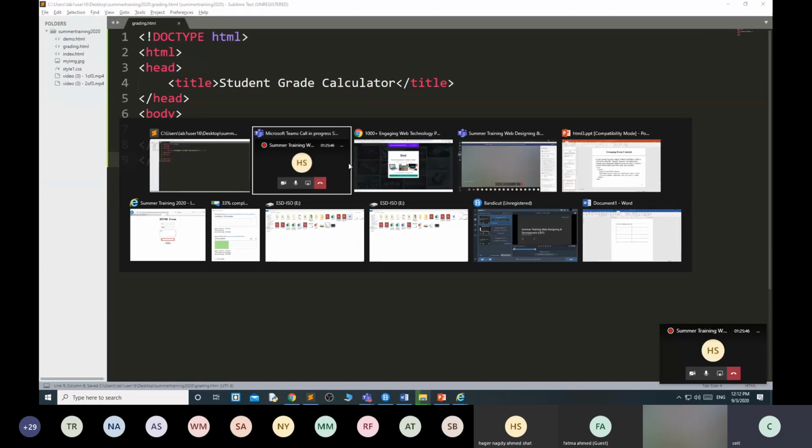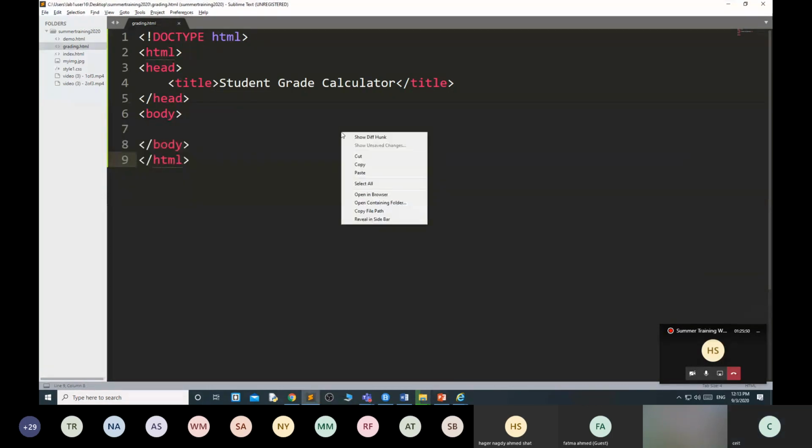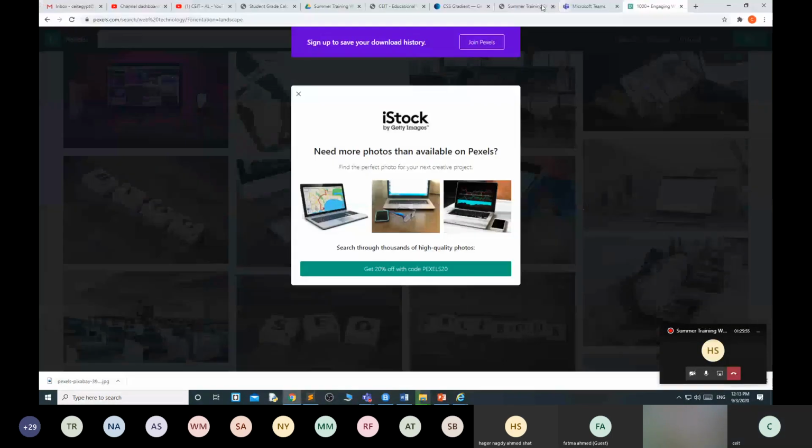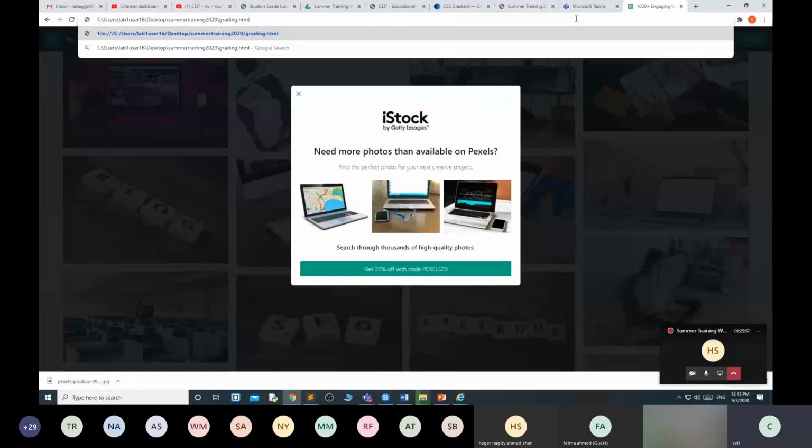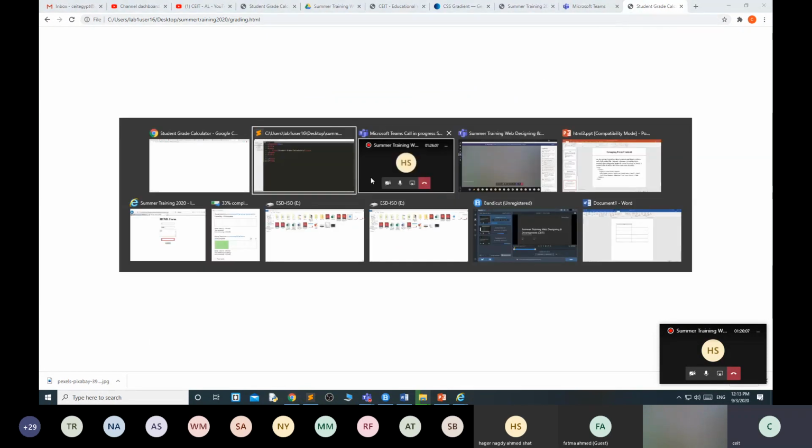This is the title I am going to use. Then open, copy file path, and paste it here. It is a simple web page with the title Student Grade Calculator. Then we will design.